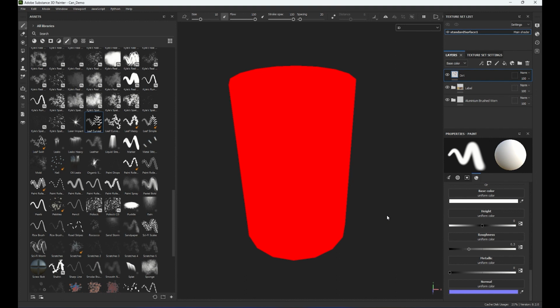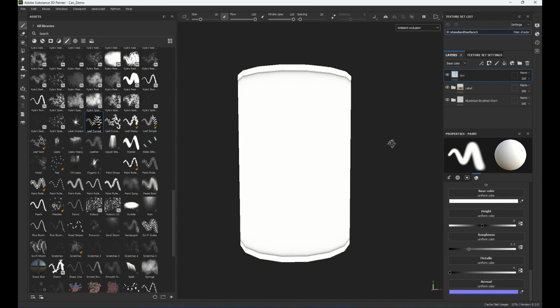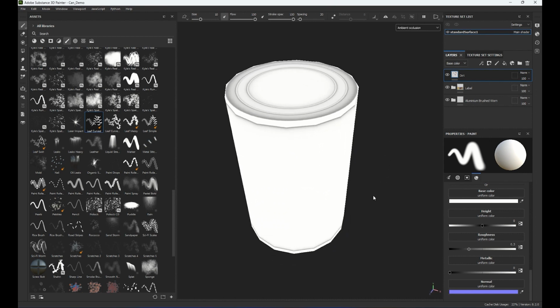Ambient occlusion is a very important map. We talked about this in class, but ambient occlusion is essentially the type of shadow that's created from crevices, because light is a particle, and when it hits something, it bounces. Whenever there's a corner in the room or a corner on an object, any sort of crevice, light has a hard time hitting, and it creates a default shadow called an ambient occlusion. So in a nutshell, all you have to know about ambient occlusion maps is they're black and white, and they're created by being dark around crevices and light around open surfaces. They're really awesome for adding an extra level of depth to your texture.